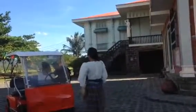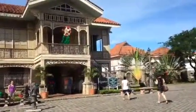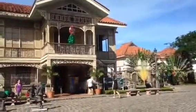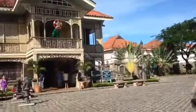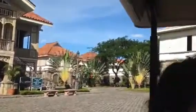So to start with, ma'am and sir, that is our first house, where we came from earlier. That house is what we call Casa Mexico. The Casa Mexico was found in Mexico, Pampanga. But when we found that house, its parts were already dismantled in a certain junk shop there. So what we did, ma'am and sir, is buy those parts from the junk shop, and in order to rebuild the house, we used its old photograph as our basis. Upon the reconstruction, our Casa Mexico now serves as our front office and receiving area. Once again, our Casa Mexico from the province of Mexico, Pampanga.